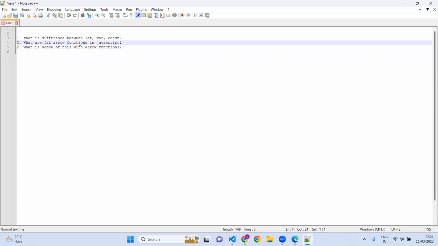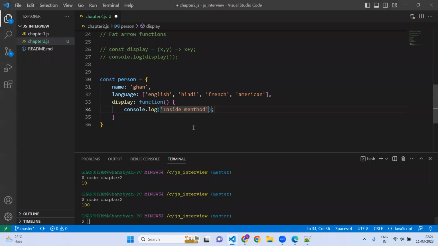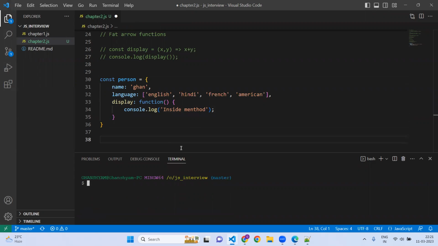For more on arrow functions, I have a video. You can follow that video and get some understanding. If there is any confusion, then you can ask. Sometimes they are also called fat arrow functions, so don't get confused over that. So how will we call this display method?